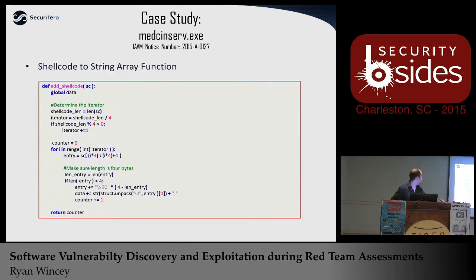We added one extra little helper function. Since we were actually passing in that data, it's looking for strings that are numbers. And when we end up having our shellcode, it'll typically just be raw. So we're just going to have a bunch of raw bytes. And we need to format that in such a way that they just look like an array of numbers. So all this function does is take in all of our shellcode, and it converts them into an array of numbers and adds them to the end of our data segment there.